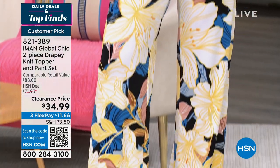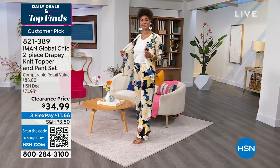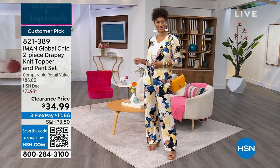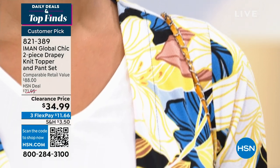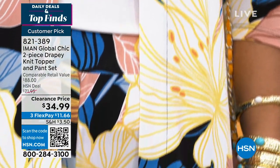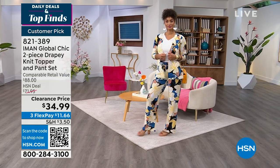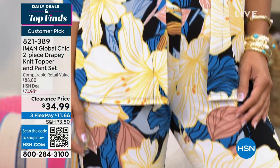If you didn't see it yet, we're going to take you through it because you're getting both pieces. That topper — think of it as soft suiting. You put it on, there's no buttons or zippers. You can wear it open, tie it up, or belt it. The topper is 27 inches in length. You're also getting the beautiful wide-leg palazzo pant in average, petite, or tall. The petite inseam is 28½ inches, average is 31½, and tall is 34½ inches. Available in extra small to 3X.